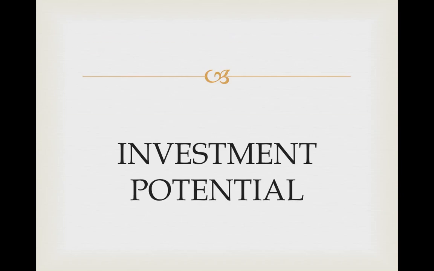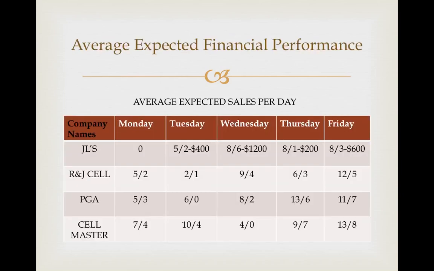Our investment potential. What we did was an average of sales per day for JL's company, Kozha case, and also our competitors. We were unable to get further monetary information on the sales that these competitors had. But what we did was average the total customers that they might have daily coming into the store, and an average of the quantity that might have been sold.